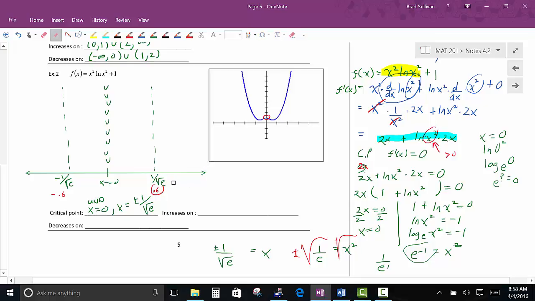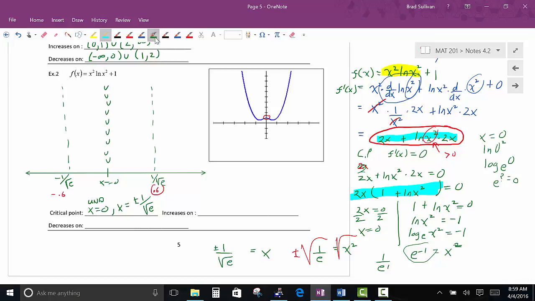Okay, all right. Now what we've got to do is plug test points into this derivative. The derivative I've got highlighted in blue right there. That's what we need to do. Or, if you want to, and a lot of times it's even better, plug into the factored form. Let's plug into the factored form of the derivative. It's a little bit easier to work with.